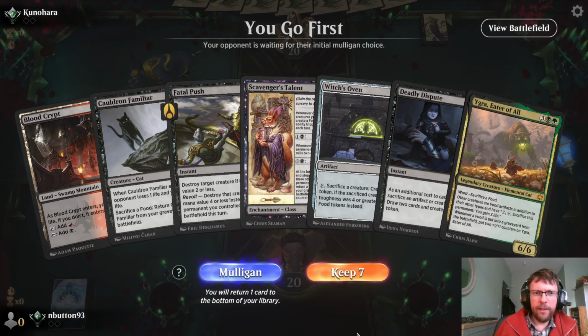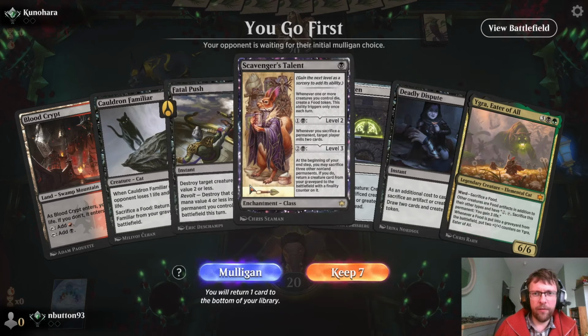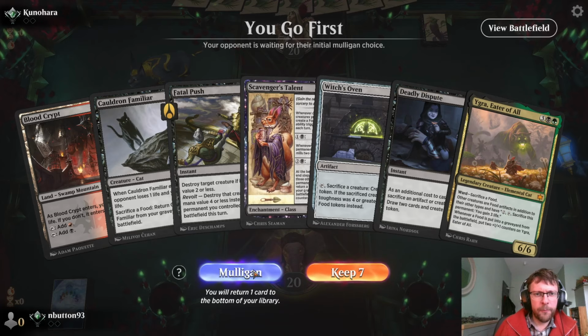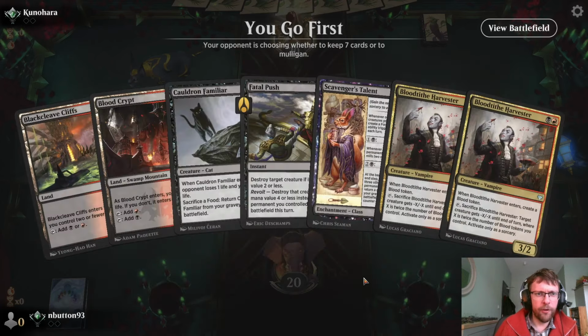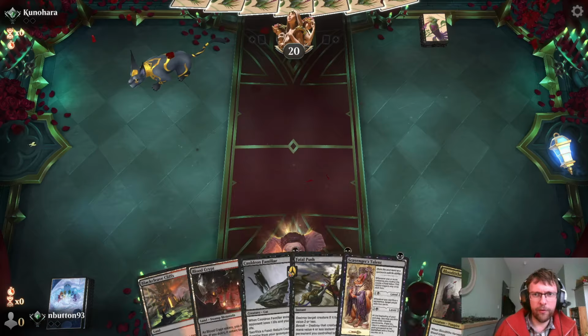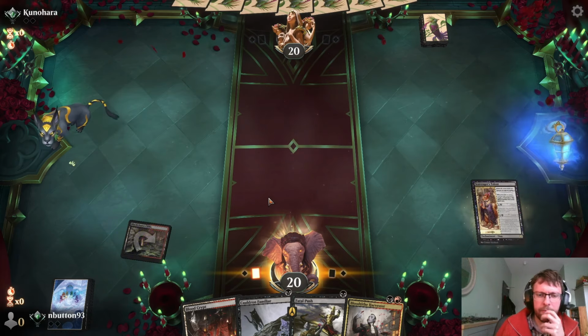This is slightly awkward in terms of land, but it's potentially... I mean, it's got all of the things that make this deck go. I'm going to ship it. Okay, that's slightly better, I reckon. So I'll put back a Harvester. And we'll start with Scavenger's Talent.